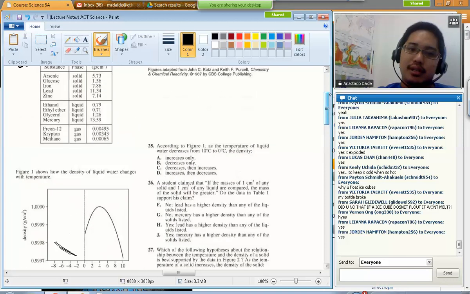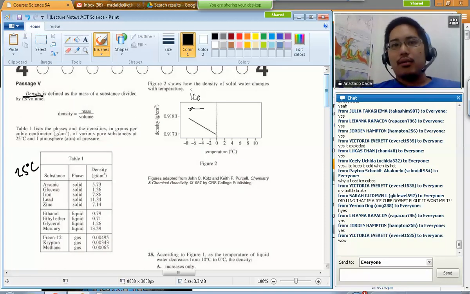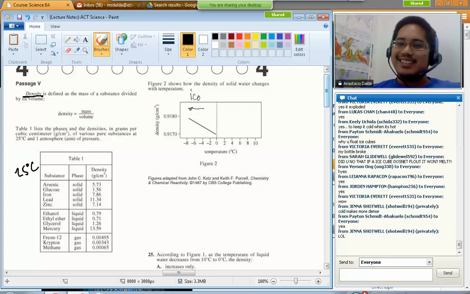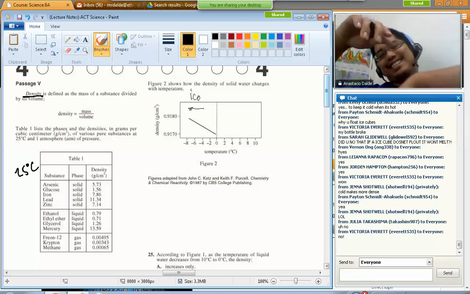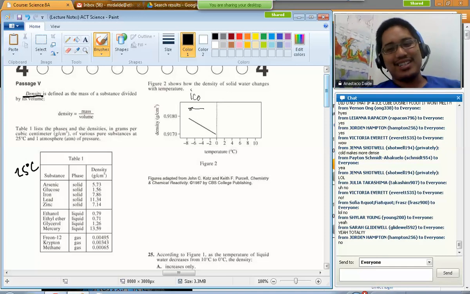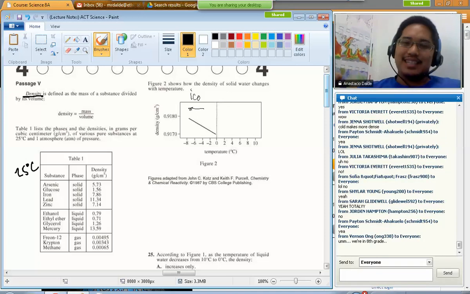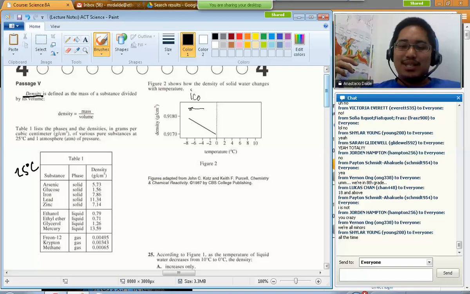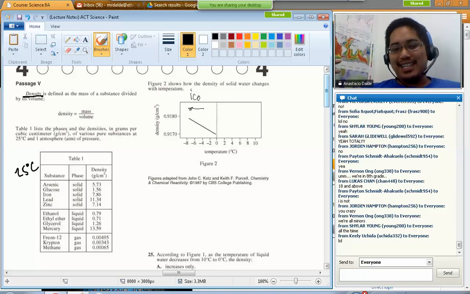Or, you guys ever go to a bar and order a really hard liquor drink and put ice cubes inside? Of course not. You guys aren't alcoholics. But anyway, you've got to be 21 and above, not 18 and above.